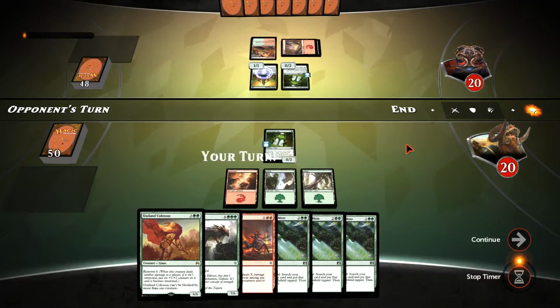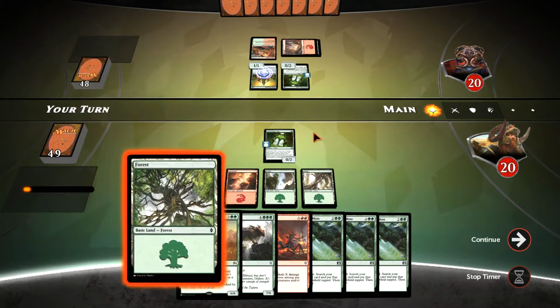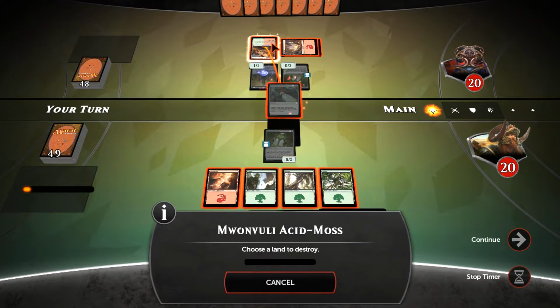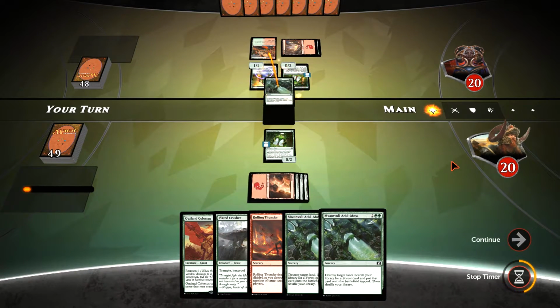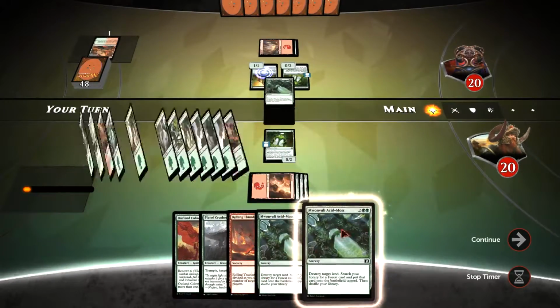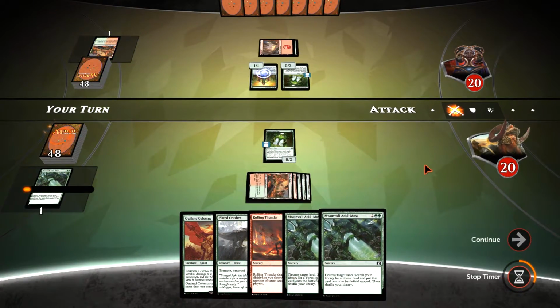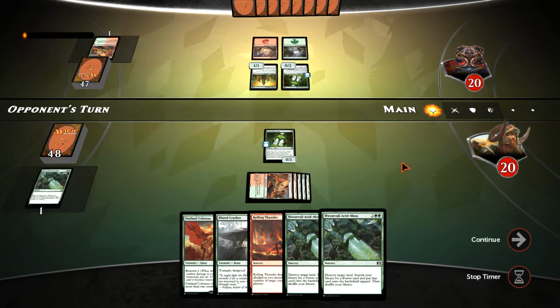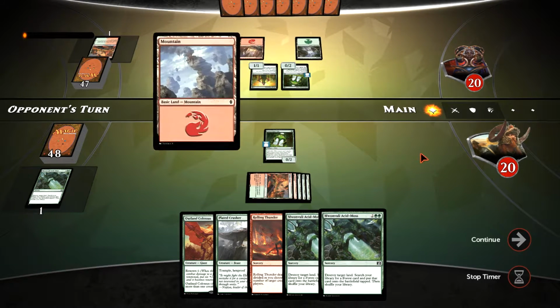Alright, come on, land. Land off the top. Come on. Yes! Alrighty. Well, we will go for the duel. And in this instance, I'm going to get a Cinder Glade. I want that 2nd red before I start fetching up a white source that we may not ever need. And now, if we can just keep our opponent down with Acid-Moss, we should handily win this game.